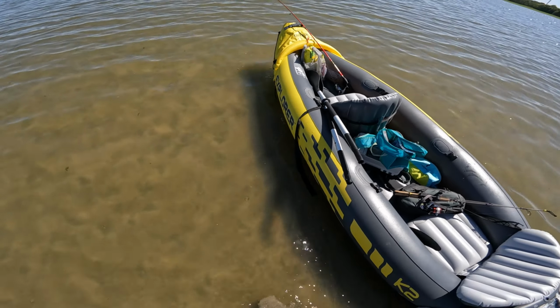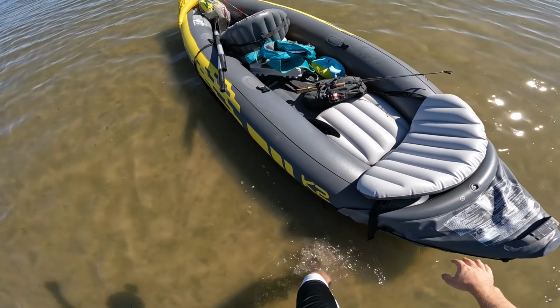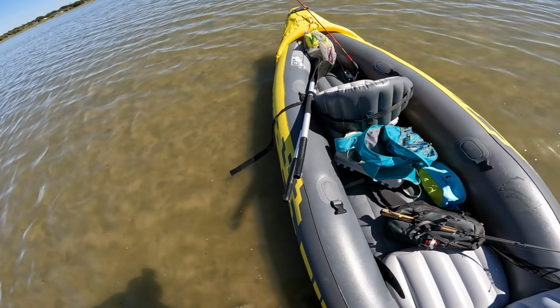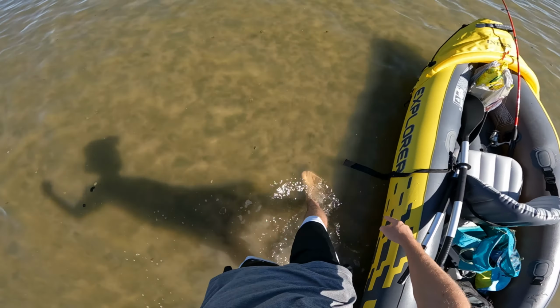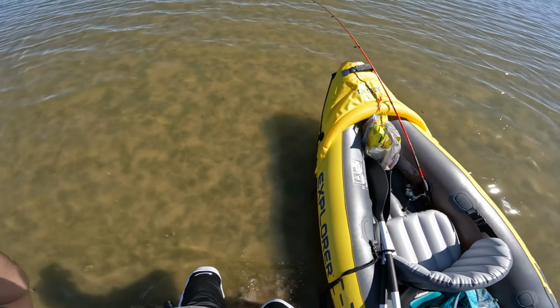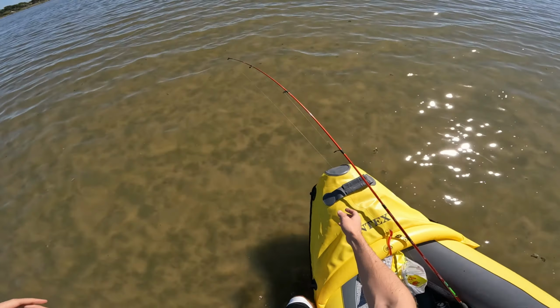All right, here we go. Oh dude, it's so cold now. It's a little colder, but it's also just so dense. Look, I don't know if you can see that on the camera, just every step just squishes out a bunch of mud. But we'll just keep on walking here.